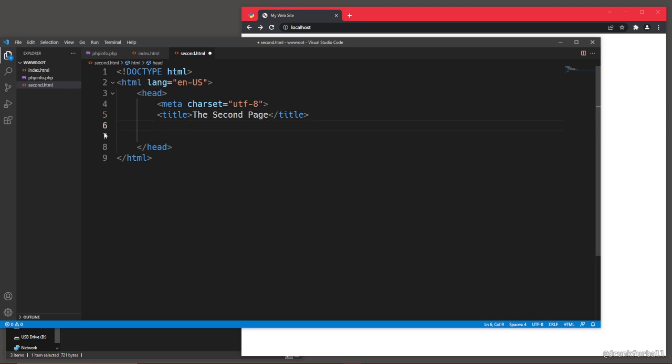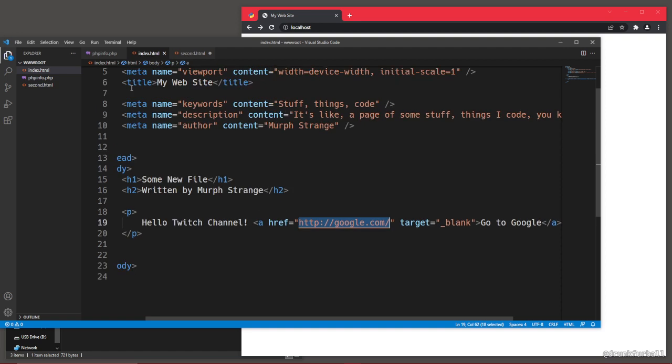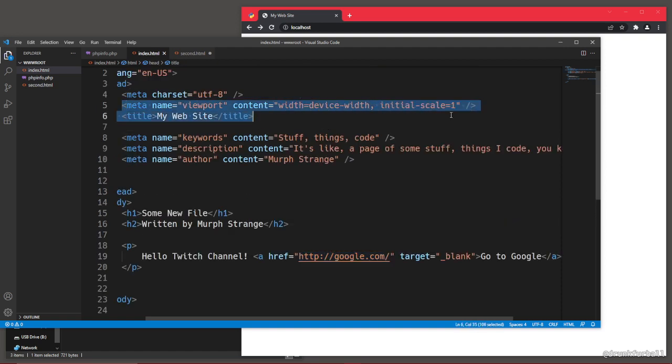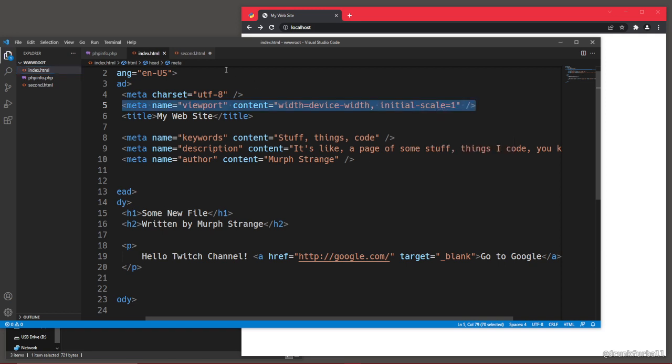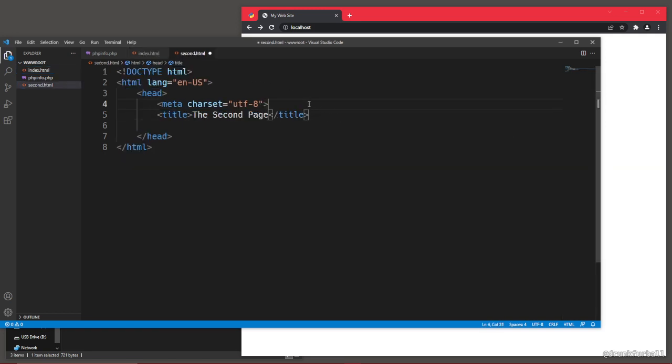I'm not gonna go full bore with all of the extra stuff here, but I do want this one, and instead of just trying to remember it every dang time, we're just gonna copy it. There we go.